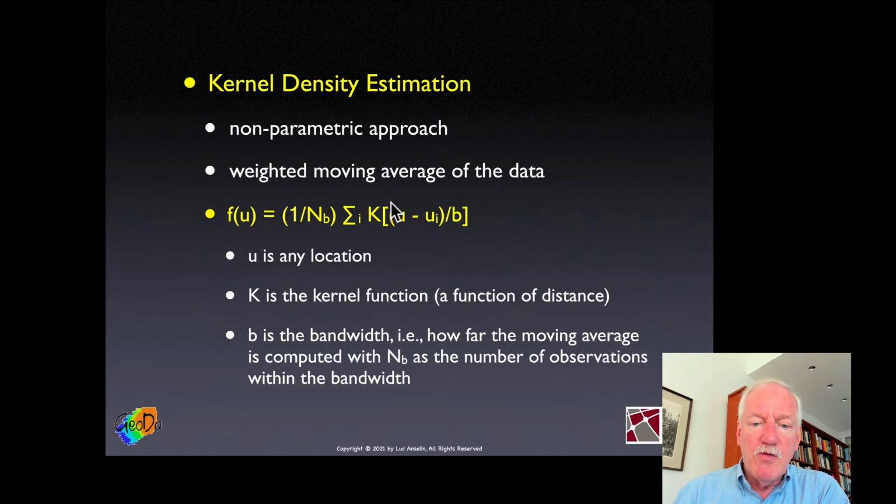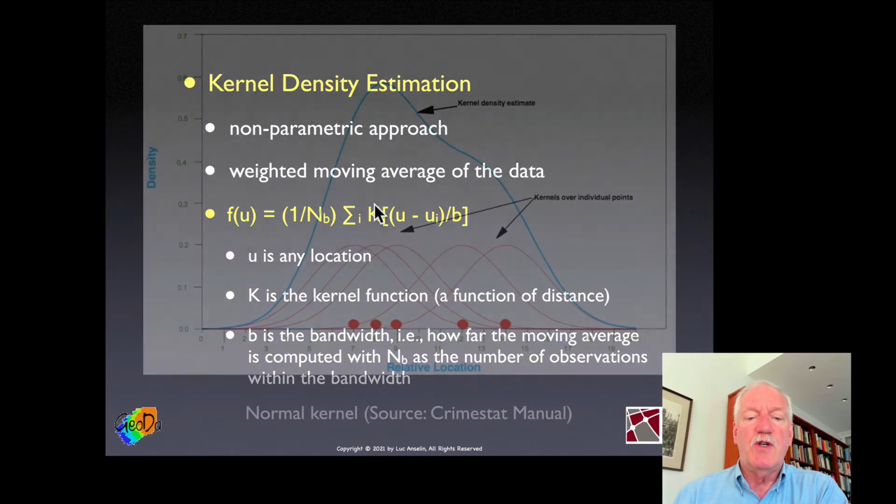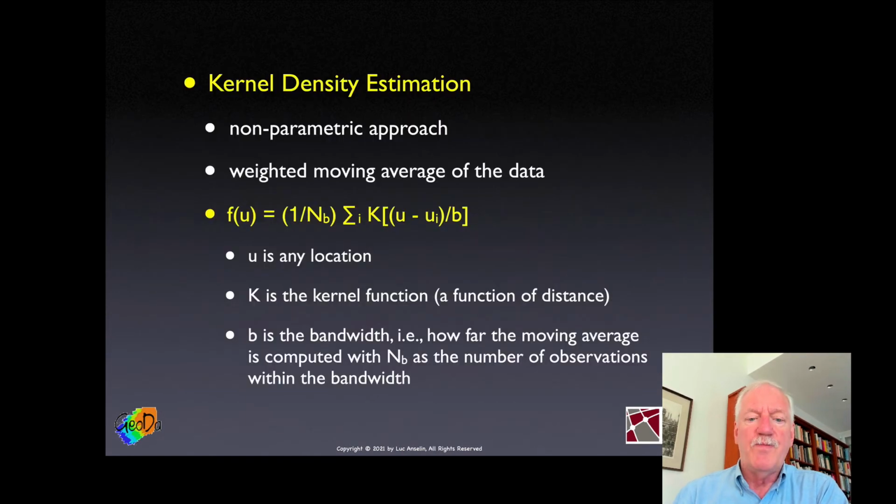And so what do we do with this fraction? This is a fraction. We plug it into this function. And this function, in essence, weighs each of these distances differently. So the easiest kernel function is a disk function, which doesn't do anything. It would just count the number of points that are within the bandwidth. That is a very simple kernel function.